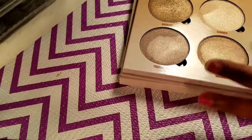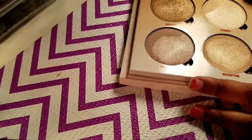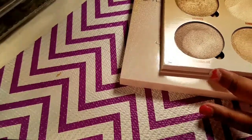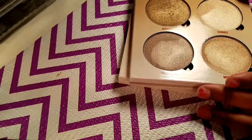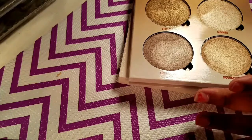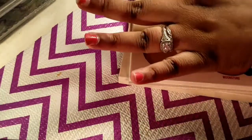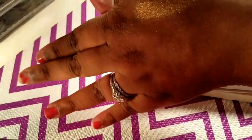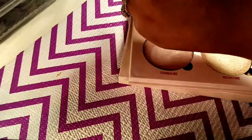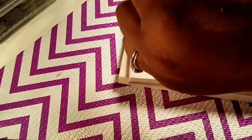So this one is Sundial. It has bronze, summer, chameleon, and moonshine in it. This is bronze. That's pretty. Oh my goodness, I am terrible. That's bronze. This is terrible. I hate this.